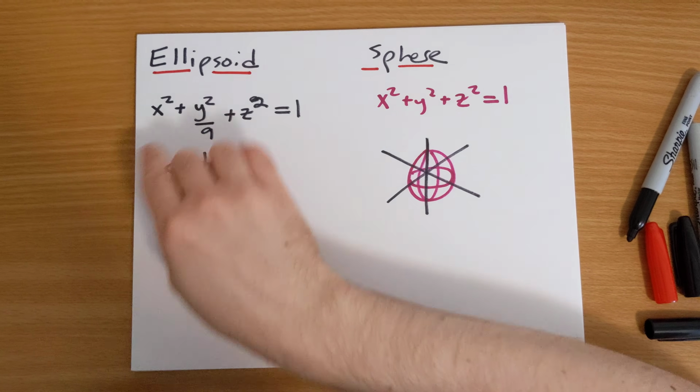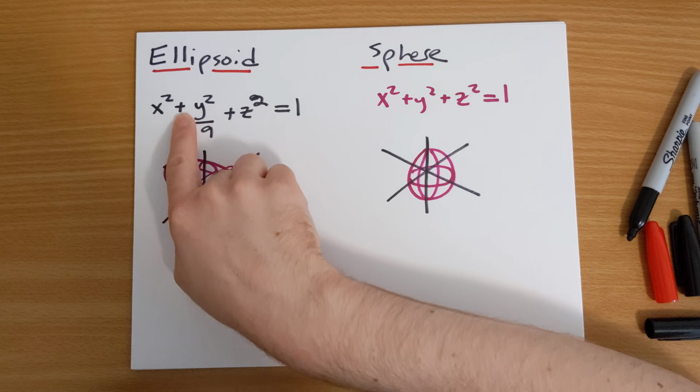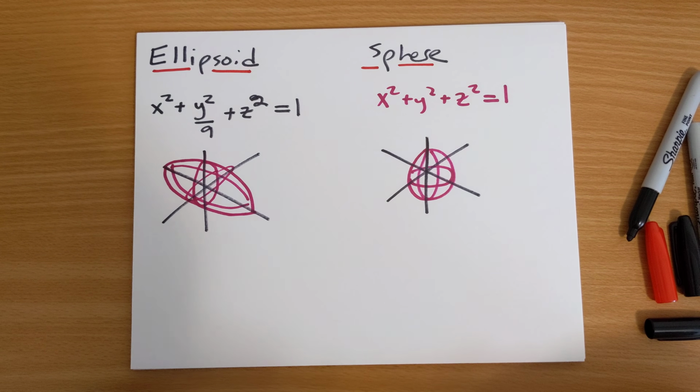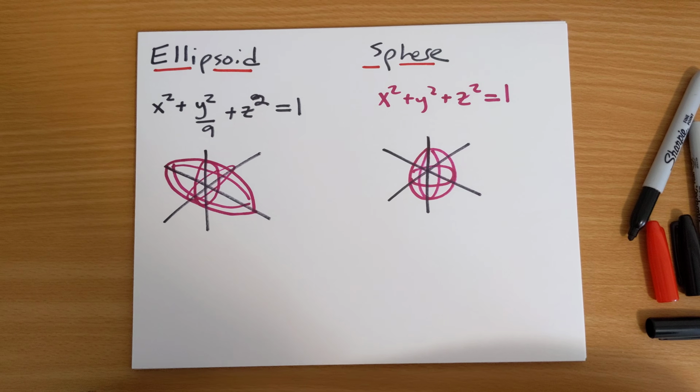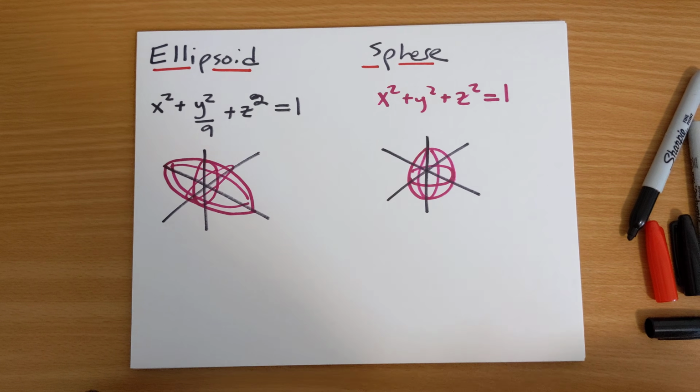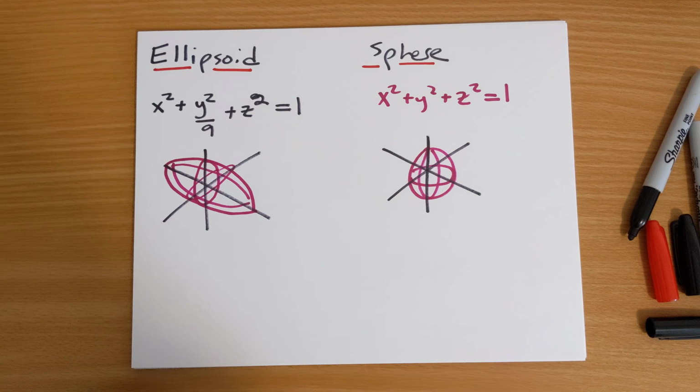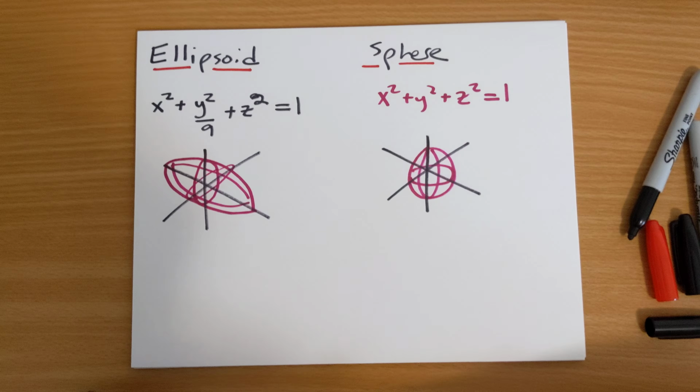And then maybe there are other coefficients attached to the x squared, y squared, z squared terms. There's a 1/9 attached to this y squared, but the important thing is that all of the coefficients here are positive. So there could be other things; I'm not writing down the most general form here. The important thing is that the coefficients on x squared, y squared, and z squared are all positive. So here's an ellipsoid. It's a little bit stretched in the y direction because we've got the y squared over 9. Sorry, I shouldn't say the y squared, just the y direction.